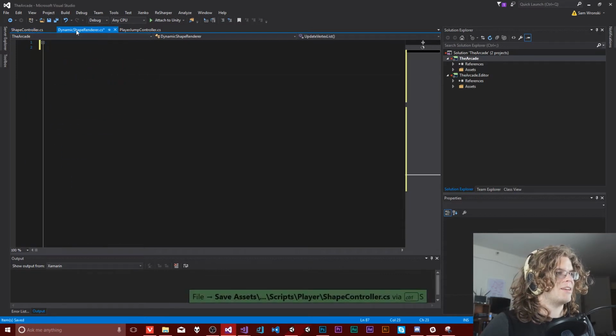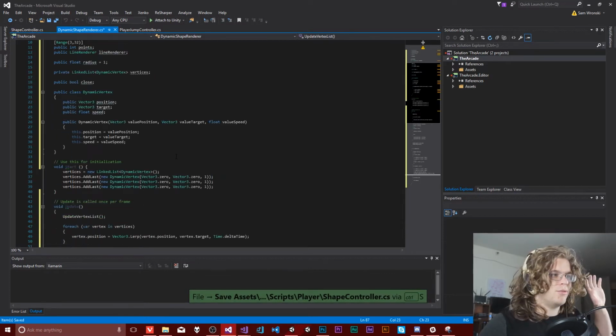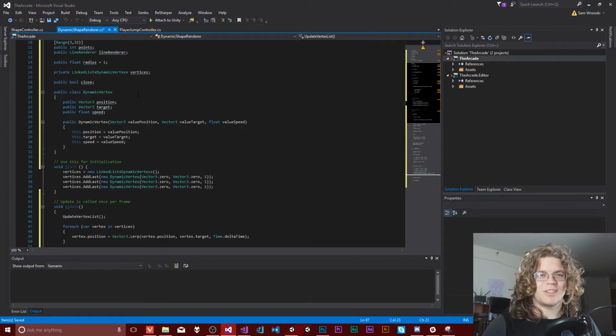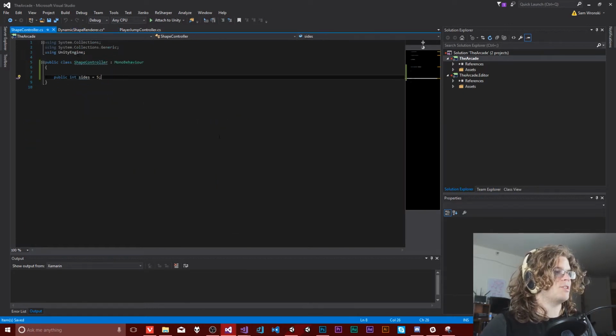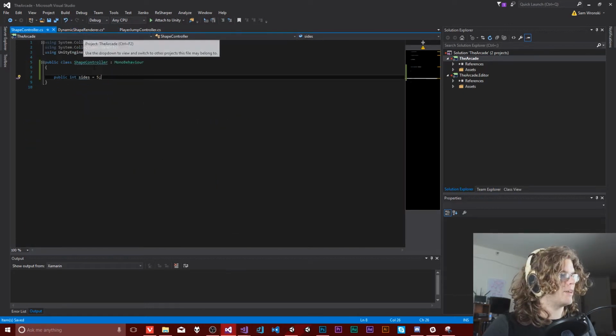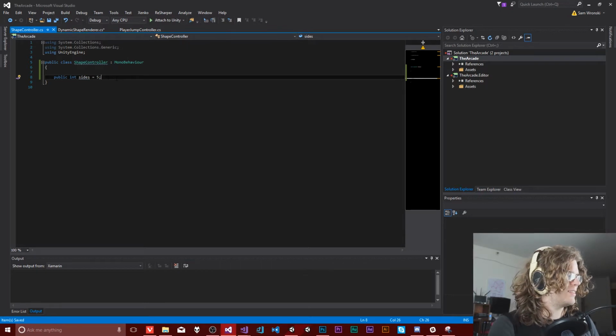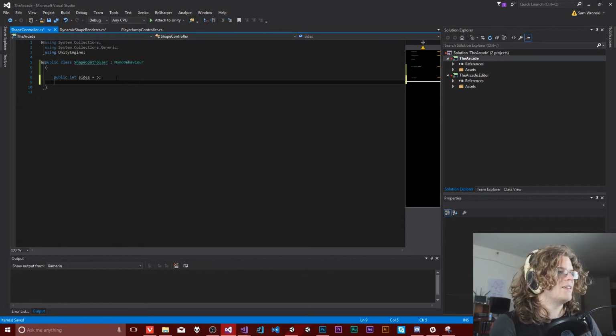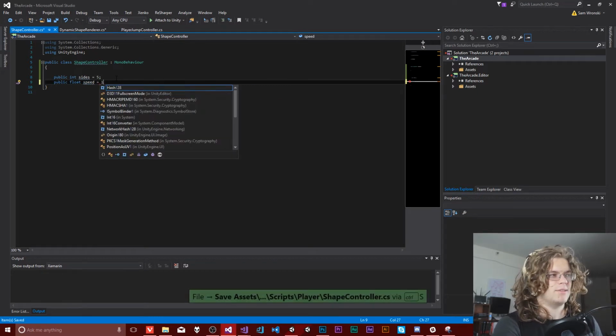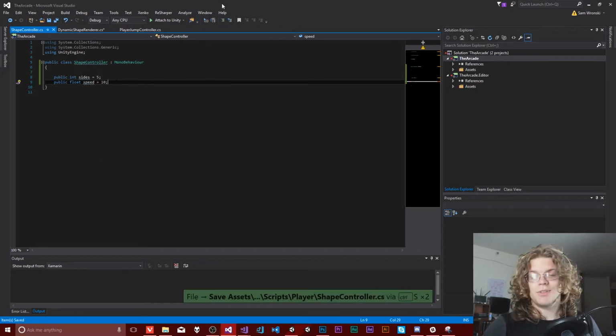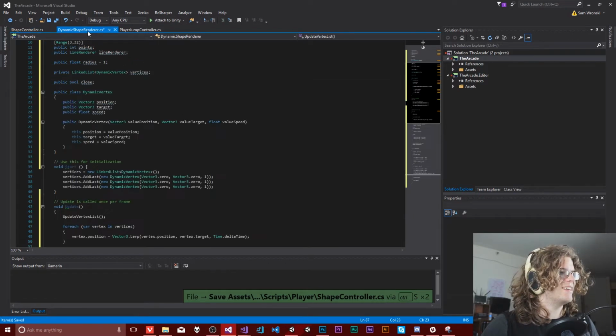And I don't think coming from the view or what's rendering is where it should come from. So the shape controller is eventually going to pass that to our render. I think that's probably the best way to do it. Let's take this. We've got our sides. Let's give it a speed as well. So float speed and set it to 10. We'll have to figure out if that's good or not in a bit.